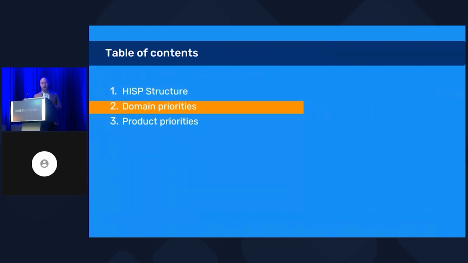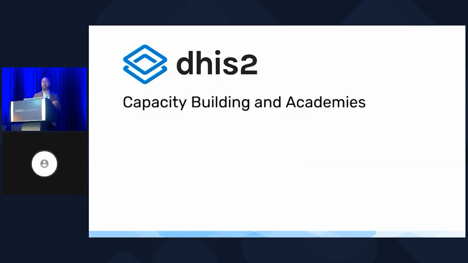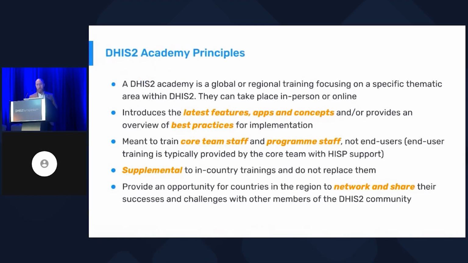All right, so let's get into some of the domains. The first one we'll talk about is capacity building in the academies. Probably most of you are familiar with what the academies are. Essentially, it's the mechanism in which we are providing the vast majority of our DHIS2 training content. So the latest features, apps, best practices.